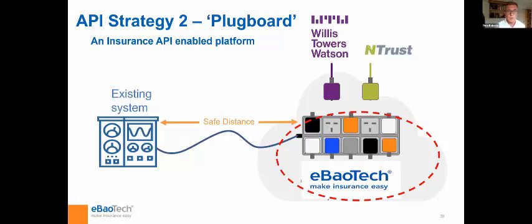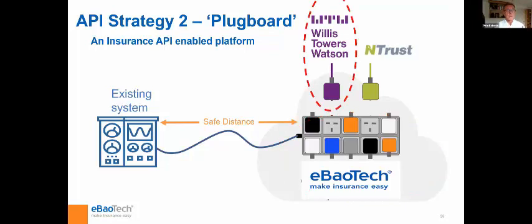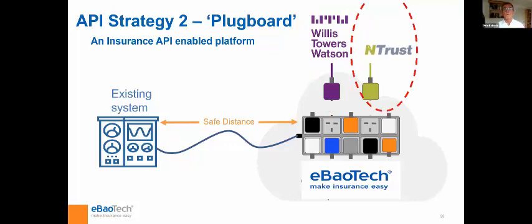So without any further ado, Imran's going to show you eBauTech's all-in-one insurance platform, which is fully API enabled. In this scenario, that is what Willis Towers Watson and Radar Live would plug into, and we'll show you a live demo of that. And it's also what Entrust lease abstraction OCR technology can do, and we're going to show you an example of that. So we haven't just been talking theory, we're going to show you the practice. So now I'd like to pass you over to Imran, and we'll try and make this change as quickly as possible while I stop my share.